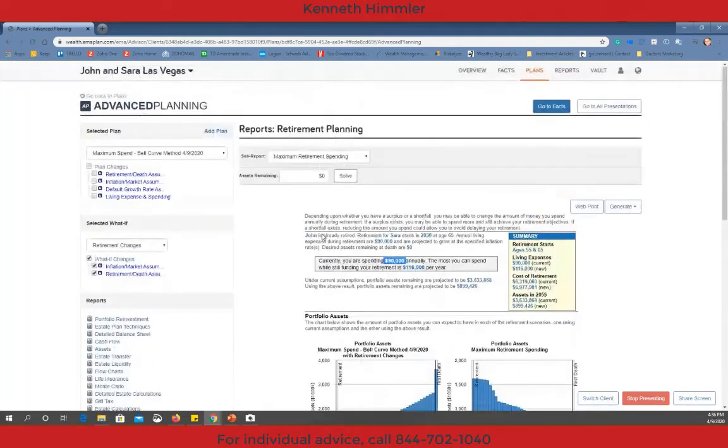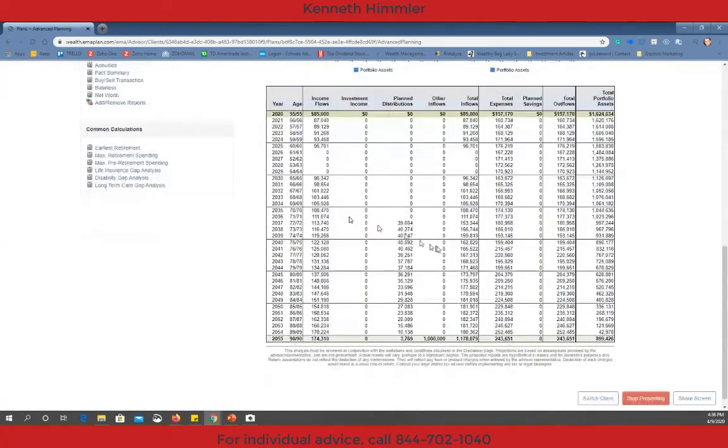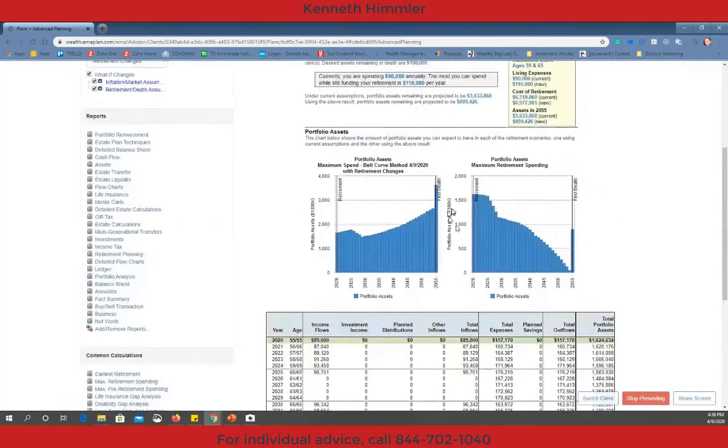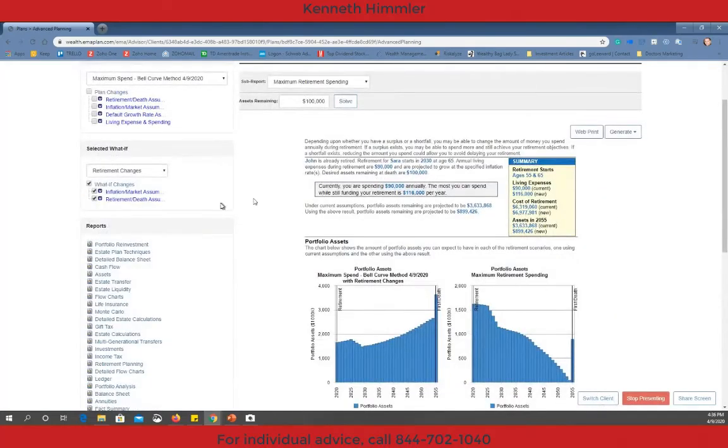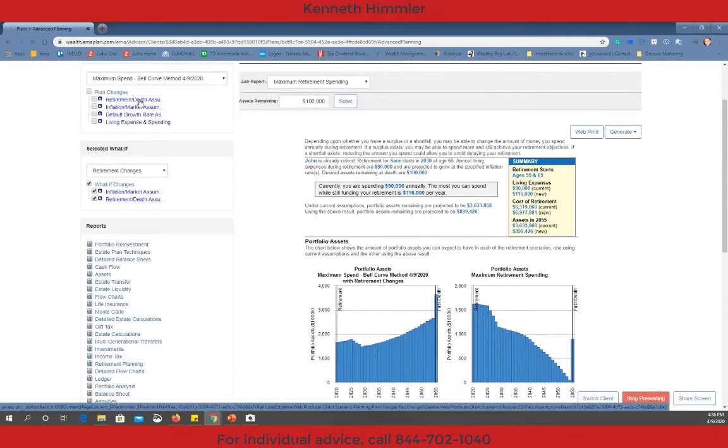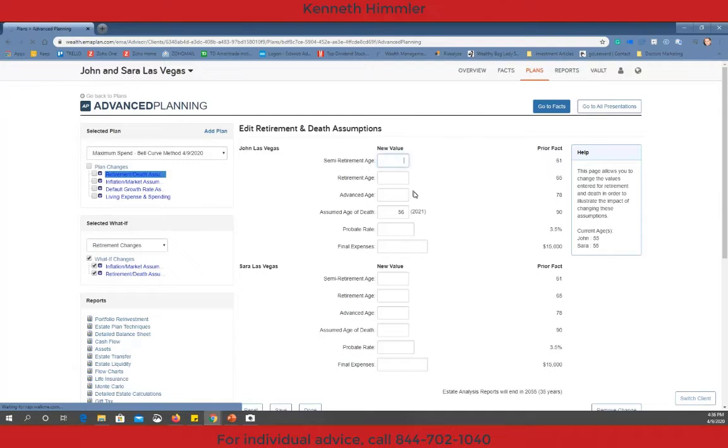All right, so now let's add in some things here. It says that we can spend up to $116,000 a year. Now, maybe I want to come up here and maybe I say, well, maybe I'll leave the kids a nominal amount, and maybe what I'll do is just make sure that I've got $100,000 left over by the time that I die, and I want to make sure that there's at least that amount of money. Well, then I can put in that amount of money and it will reconfigure the amount that I have to spend. Now, let's go in and start adding some triggers in here and see what actually happens. So just remember we're at $116,000. Now, what happens if I click this on?